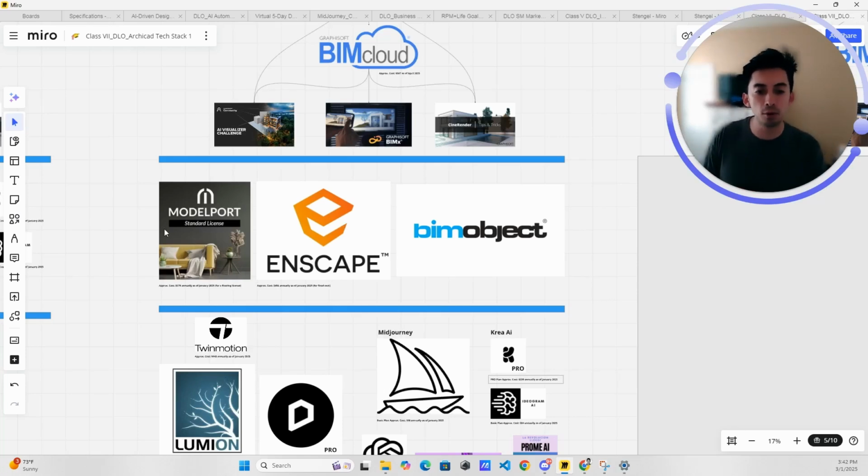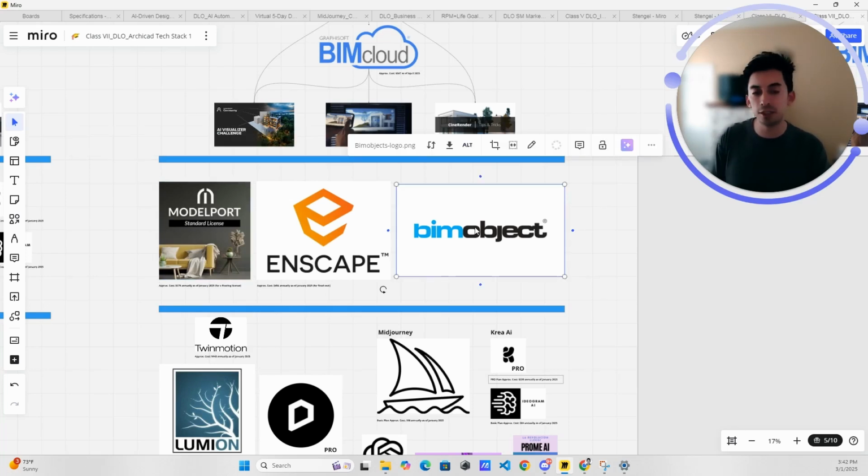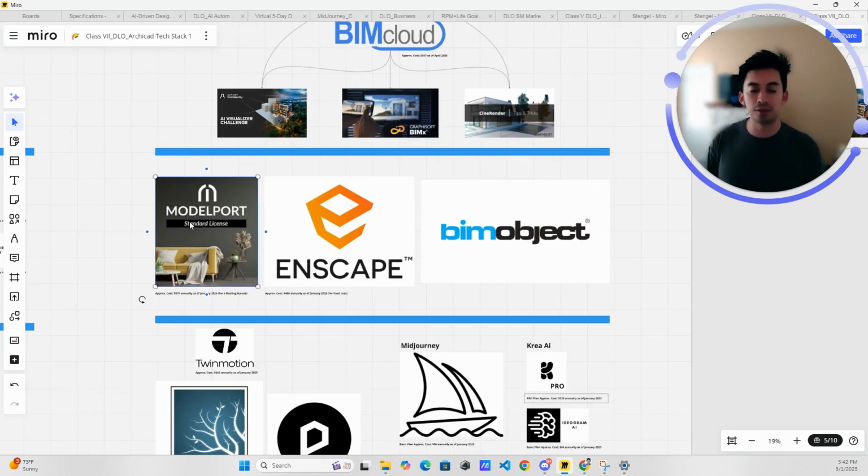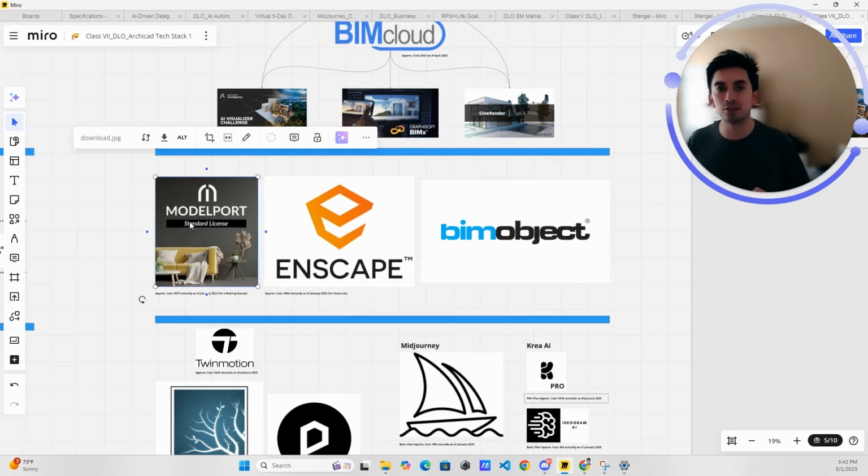But you also have Model Port that I feel is great because you can download from BIMobject, which is free, great assets, and then you can really clean them up. Model Port gives you the ability, if you have any SketchUp files, 3ds Max files, or any other files that are not compatible with Archicad, to make those compatible, clean those up and bring the texture maps and everything, and now you have some nice furniture that you can add to your Archicad model.